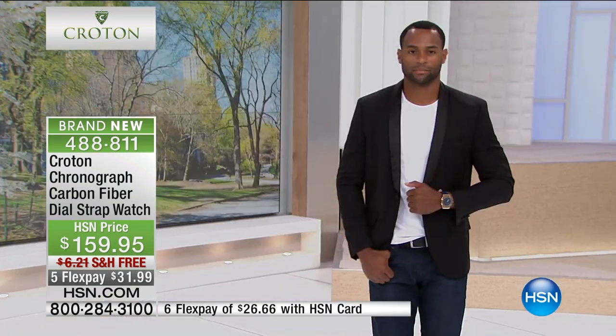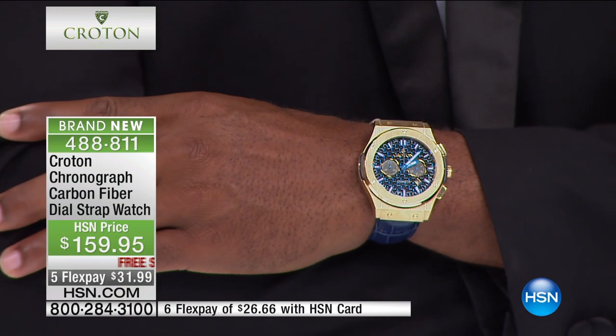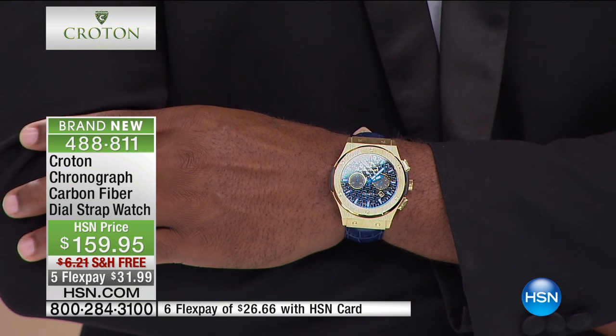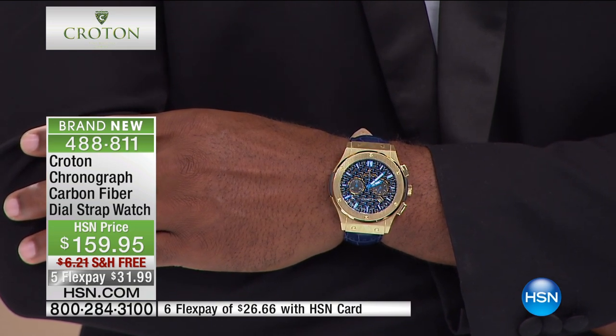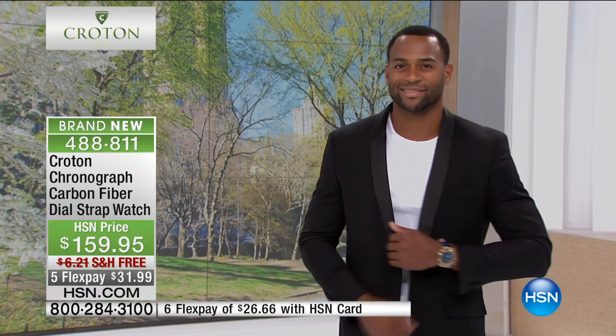Some guys will say, 'I don't know what I'd use it for. What am I going to do?' Another secret for you: ever since I got my first chronograph, I have not burned a steak since. On my grill — click, push the button — six minutes one side, six minutes the other side, and my steaks are perfect. It's going to save marriages. It's actually a marital tool. Time pieces that do it all — it is multifunctional.